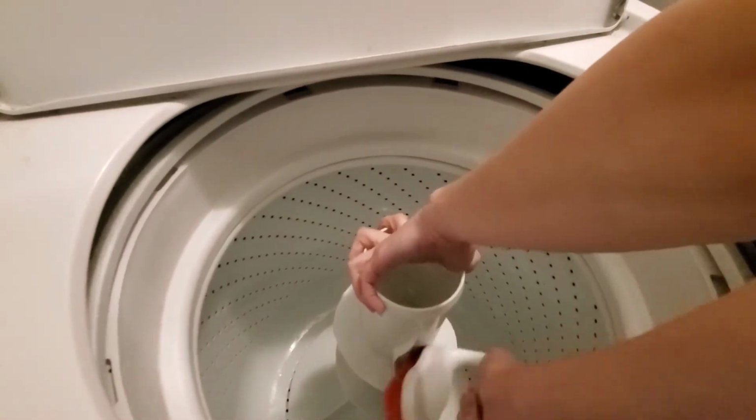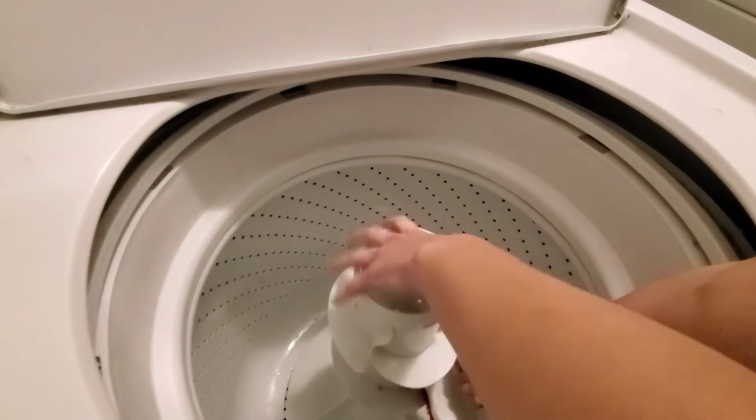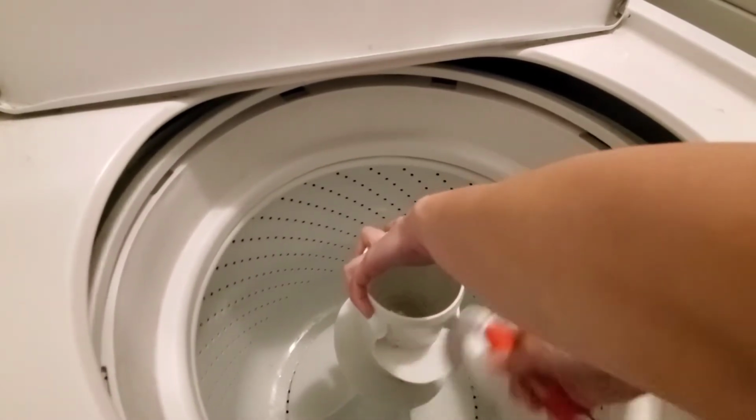So then I just decided to go ahead and pull out my scrub brush. It never fails me, and of course it did not fail me this time. It got up all of that gunk.